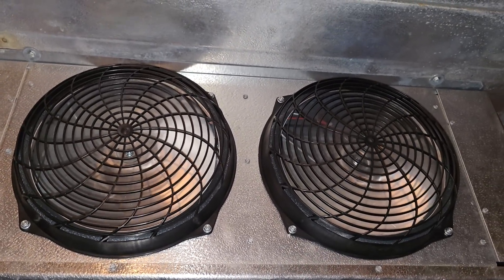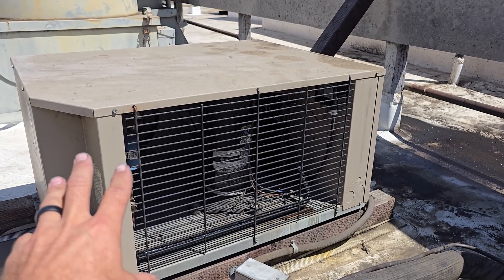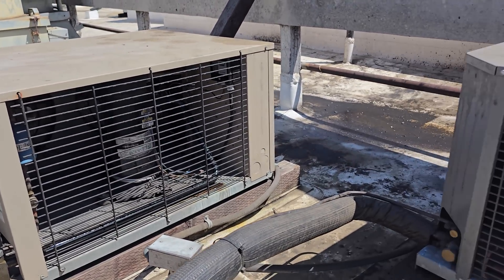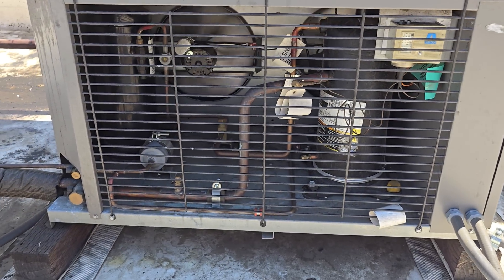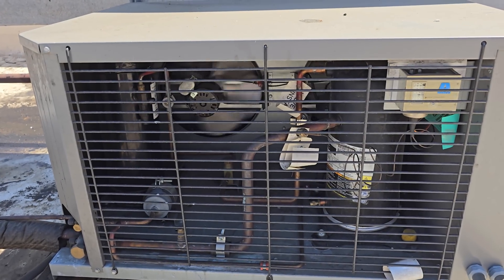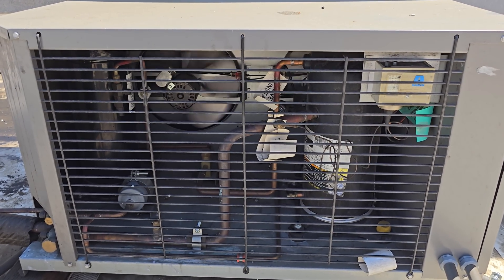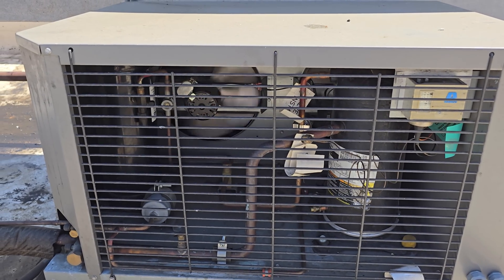Let's jump on the roof and have a look at the condensing unit one more time. I really don't see the need to put service gauges on this system because it was clearly just a bad temperature controller. All their food is thawed in here, so it's going to take hours for this box to get down to temp. Still got a nice clear sight glass — everything looks good. We're not even frosting back to the compressor because it's only 16 degrees in the box; it's got to get a little bit colder. I really don't see the need to put on service gauges.